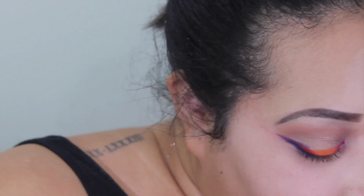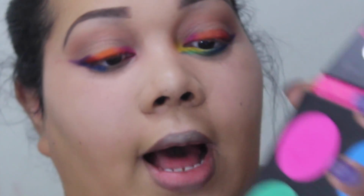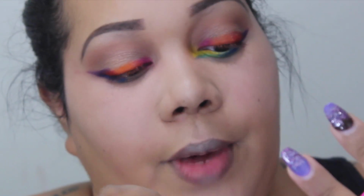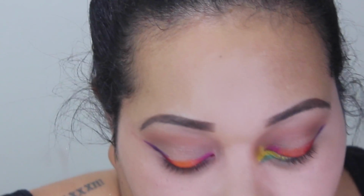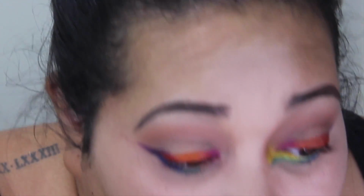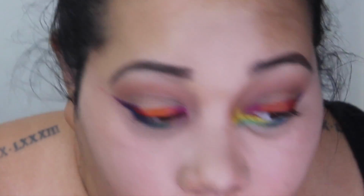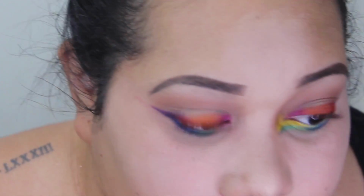Now that we've done that, we're going to go into the green. From Sugarpill, from the Sweetheart palette, I'm going to use Midori. So I'm going to pick a little bit of that up. And then I am also going to use from the Electric palette, Freak, which is that green right there. From here, I'm kind of going to blend that out. And on this, I want a little bit more Midori than I do Freak. And as I'm blending, I'm noticing that I'm having some fallout. I'm going to wipe that away right away. And I'm just going to keep on going, blending as I go.